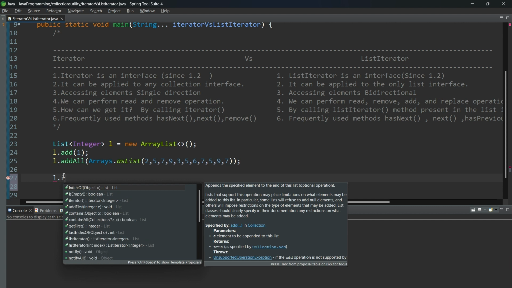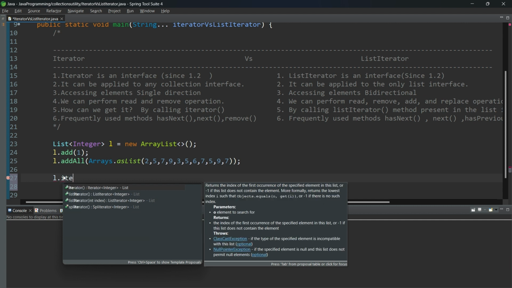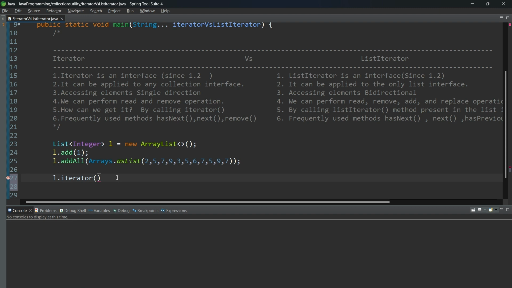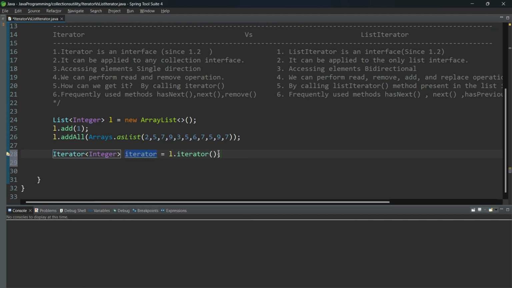So I can apply iterator on the object reference of that ArrayList, l.iterator(). You will get an Iterator of the corresponding generic type. Then we can access elements one by one. Here I am trying to use a while loop.